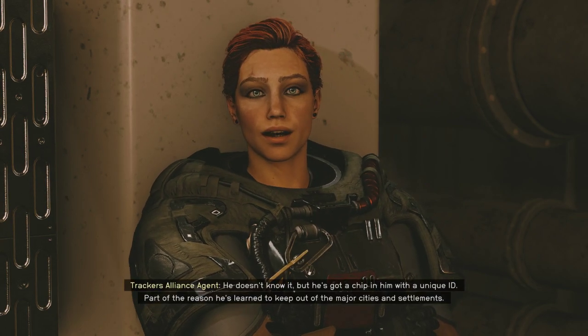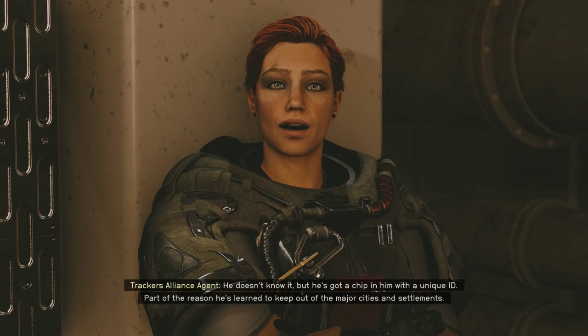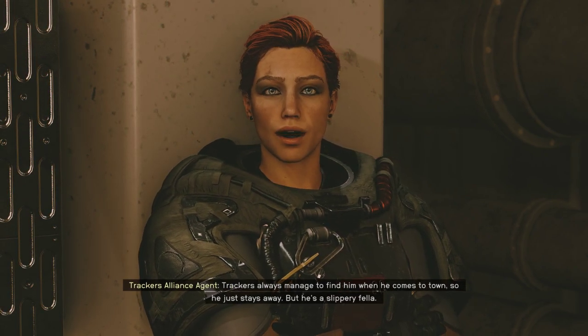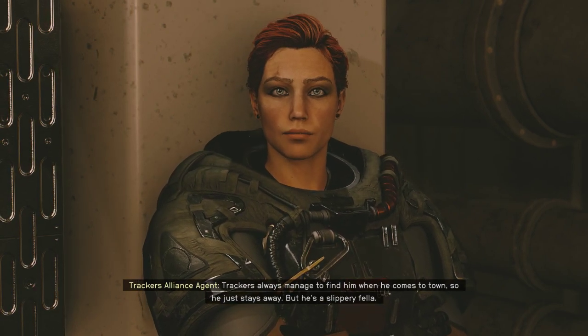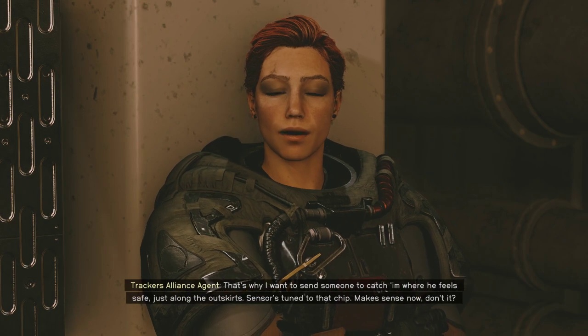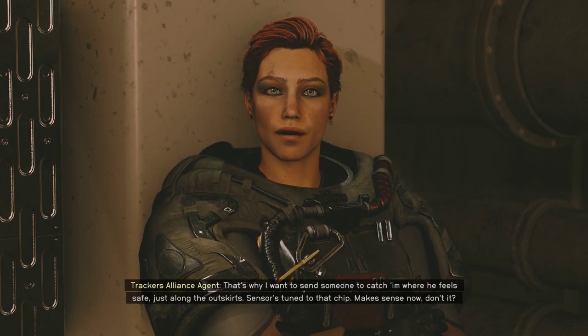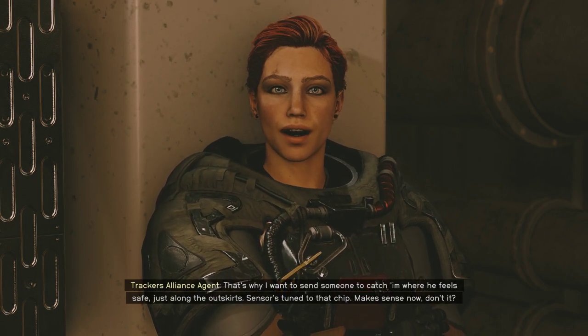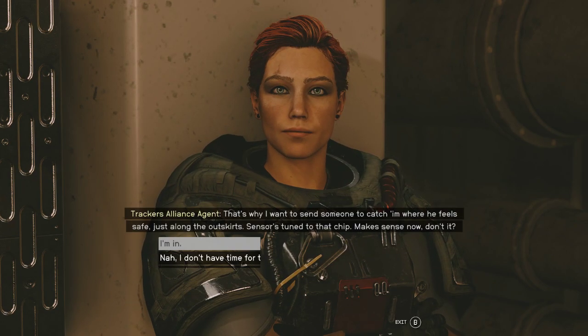He doesn't know it, but he's got a chip in him with a unique ID. Part of the reason he's learned to keep out of the major cities and settlements. Trackers always manage to find him when he comes to town, so he just stays away. But he's a slippery fella. That's why I want to send someone to catch him where he feels safe, just along the outskirts. Sensors tuned to that chip. Makes sense now, don't it?